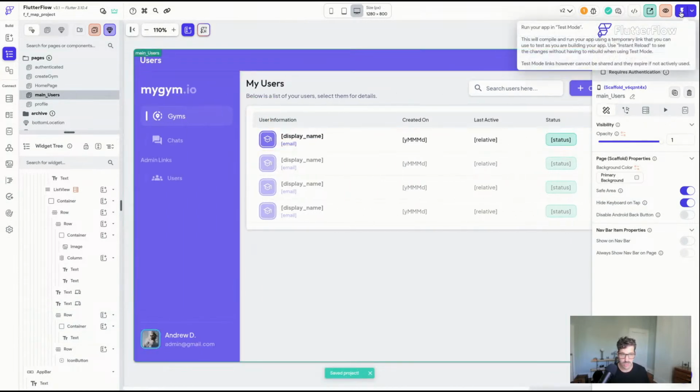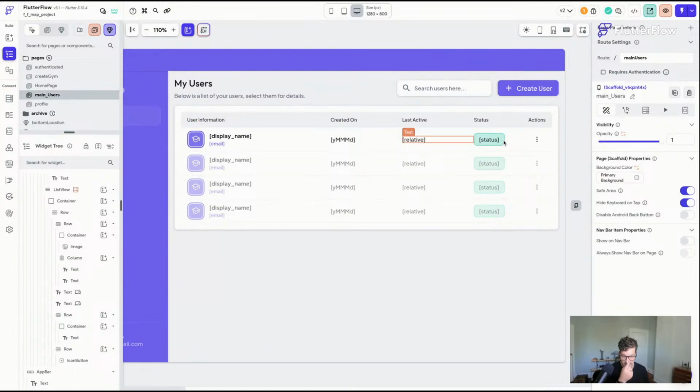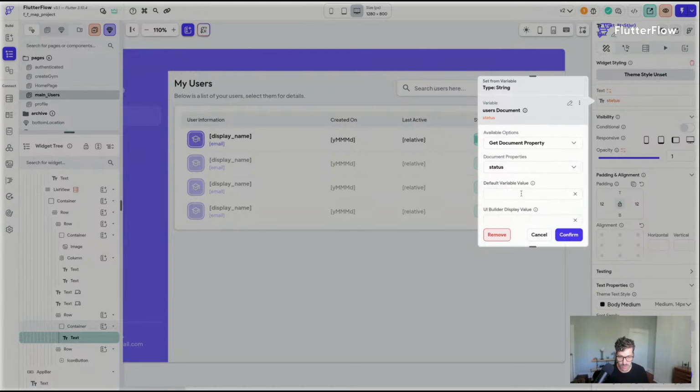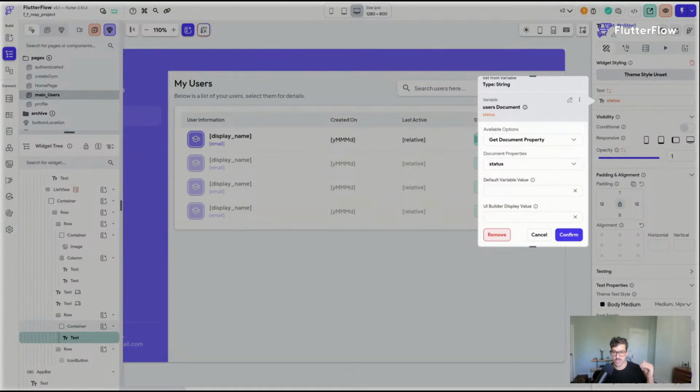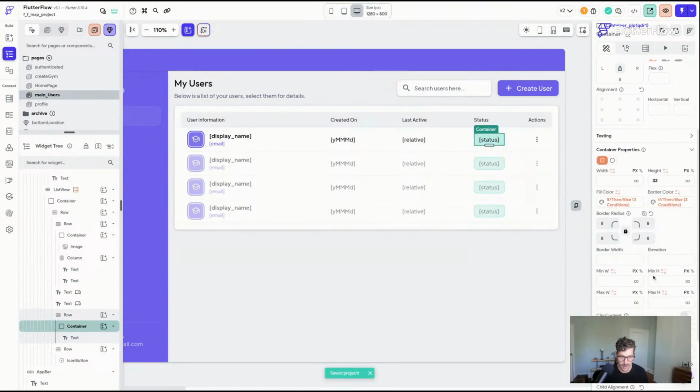So I'm going to spin up a test mode. Boom. In my user collection, oh, yeah. Okay, we won't have status. So we'll need to make this. We'll have to give this a default value because we just implemented status. We have some users already in the database. So we're going to get a null value. We're going to have an error here if we don't do this. No status. Perfect. We're just going to do that. And then we should be good on these conditional values because we set a default or like a then. It's just going to be gray.